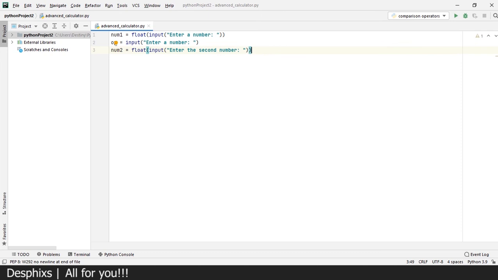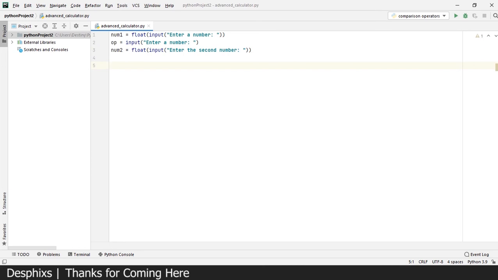So this is pretty much all we need for the variables. Now we want to figure out what operator the user has inputted and know how to handle the request. For example, if it's plus, we want to add up their first and second number together, then we can give them whatever they got, and we can do this using if statements. So let's go ahead and start doing this.